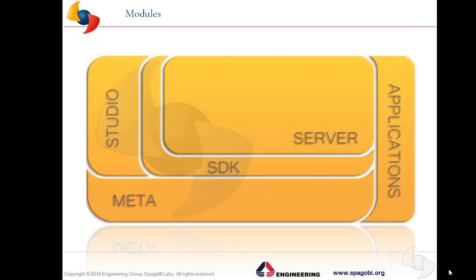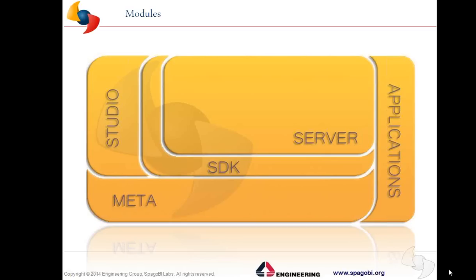Okay, final overview. So we have seen the license and business model, an idea of analytical features. This is the architecture, of course, at a very high level. This is to show that you have a set of components which you can use to manage your development cycle. So the server is the core of SpagoBI. It is basically a web application, and it is the one that delivers the actual analytical functionalities.